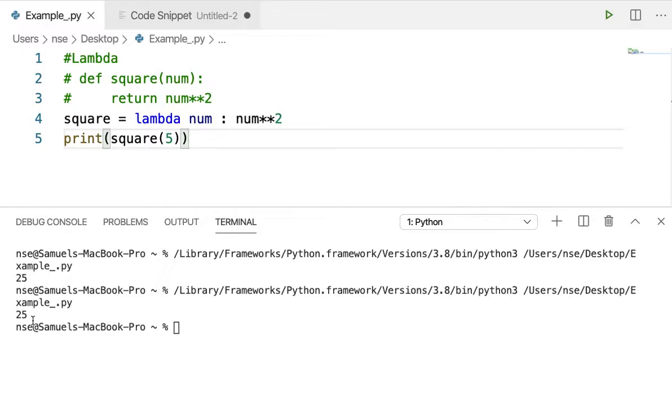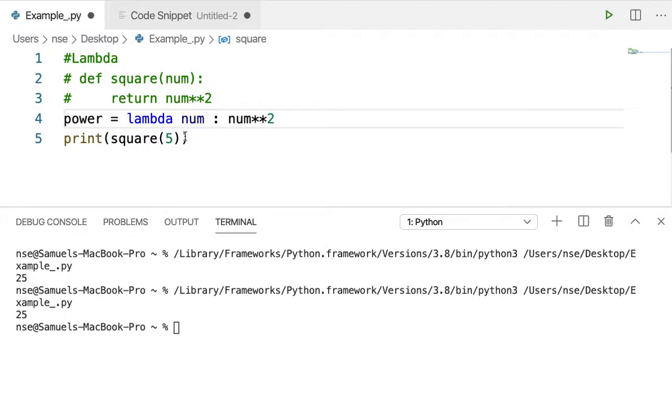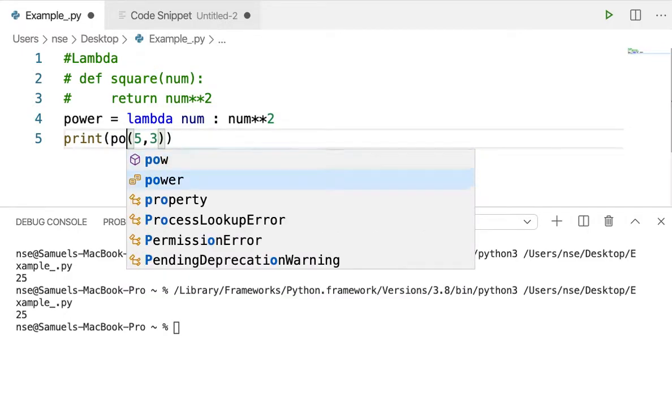So you may ask a question. A lambda can take only one expression, can have only one statement. Can it take more than one argument? Yes, a lambda can take more than one argument. For example, if I want to find the power of values, for example 5 power 3. Let me change it to power.